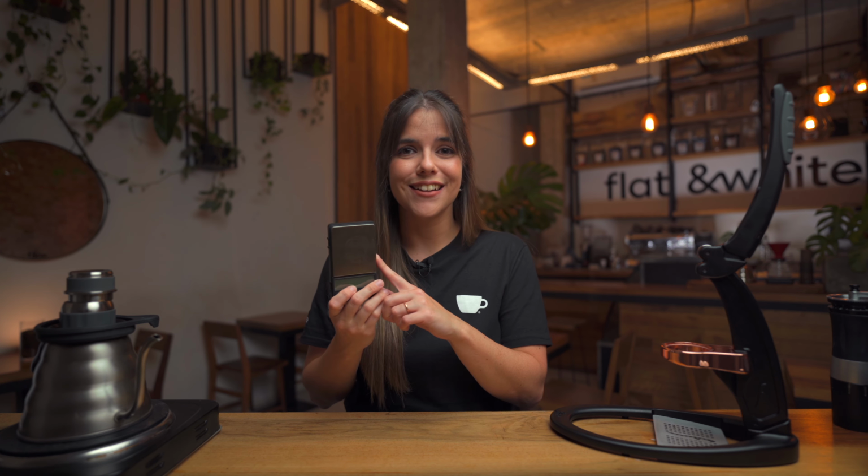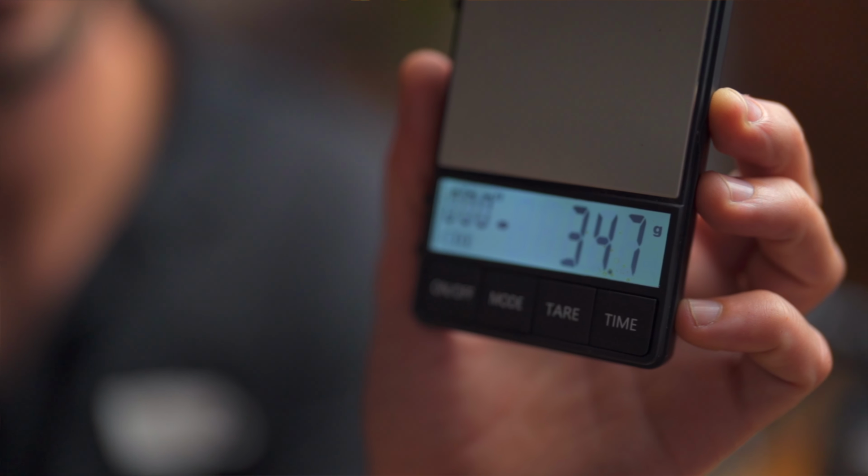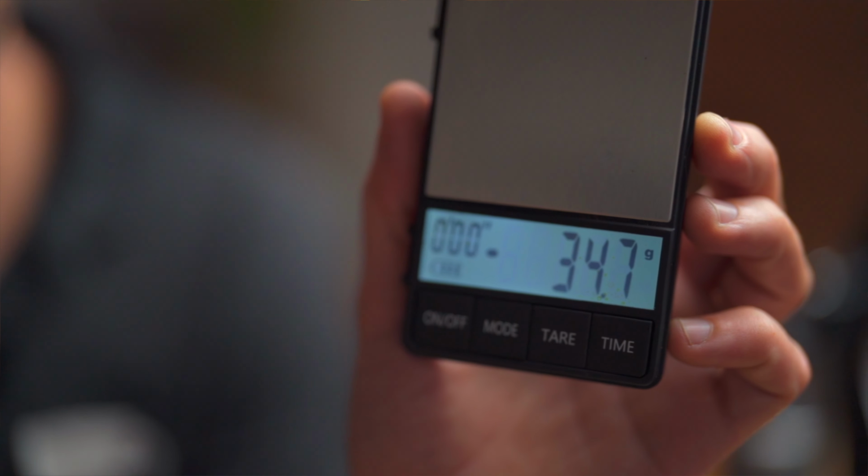While that is preheating, we can prepare our coffee, and we cannot recommend more getting a set of scales. It will make everything so much easier. As I said before, when we talk about espresso, every small change will make a huge difference in the cup. So we need to know what to change for next time. The scales will help you with that.